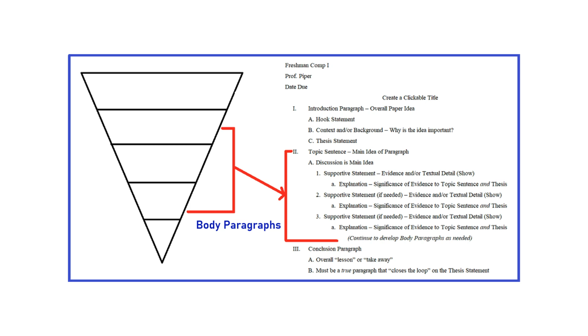But then you have to explain why that idea is important. So this could be maybe an example from real life. It could be an example from a time period. It could be anything that's going to develop the idea fully. But as you develop each paragraph, that's the general structure, however many supportive statements it takes.